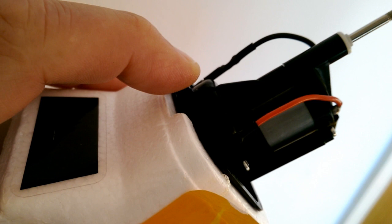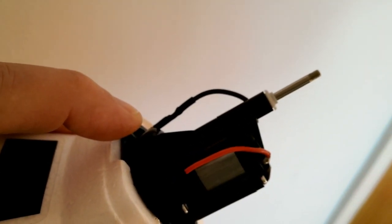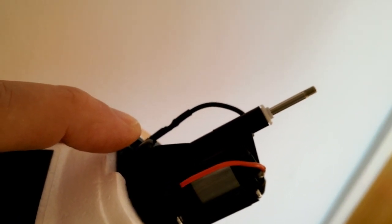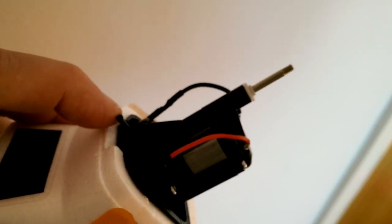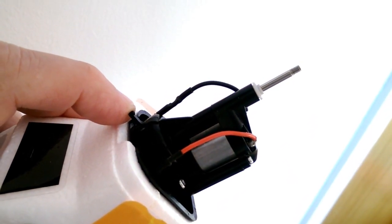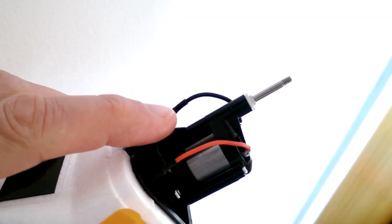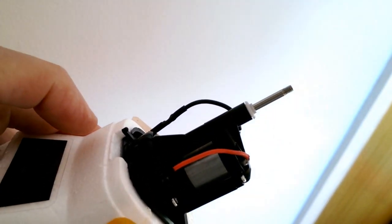This little lever on top actually holds the gear still, so you can attach the propeller. There's a little threaded section on the end of the shaft, so you need to hold the gear still so you can do up the propeller. That's a bit better focus. There we go. So the little peg goes onto the top of the big gear and that holds the shaft still, so you can use that threaded portion on the end to tighten up the propeller.